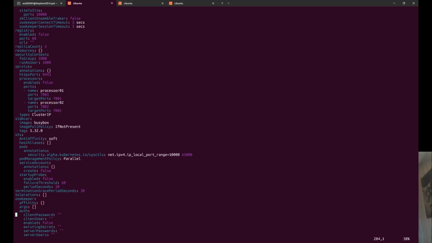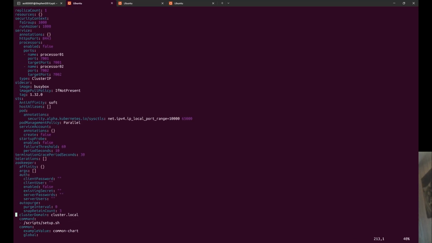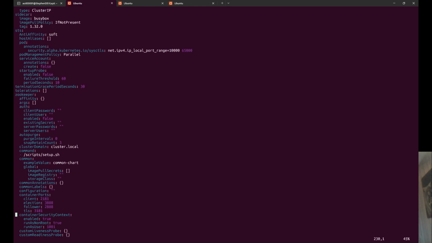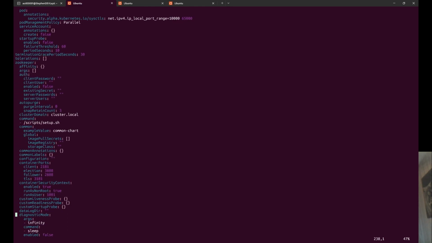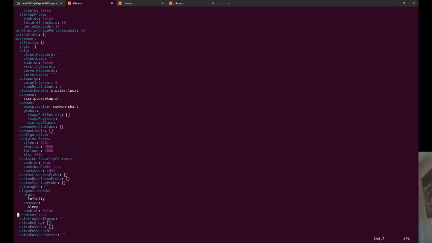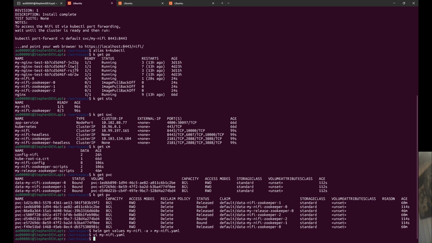If I go to where it says enable and keep going, here I say enable true. I'm going to disable zookeeper by saying enabled false, save this, and upgrade the deployments that we've done so far.